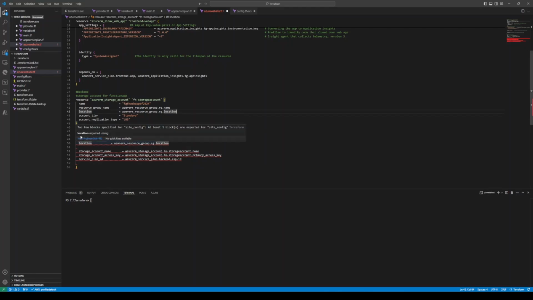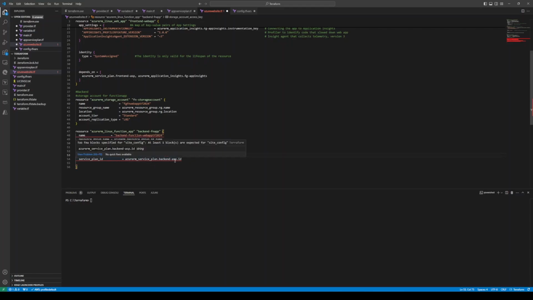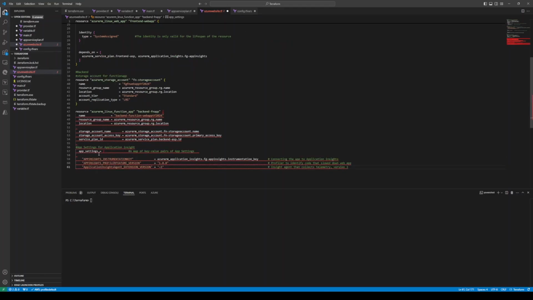Yep, so again, name, backend function app, resource group name and location from the variable, and the storage account as just described above. Storage account access key, I'll create that in the key vault, and the backend is your service plan as referenced up here. So yeah, the app settings are going to be similar to the front end.